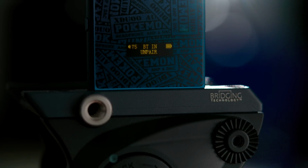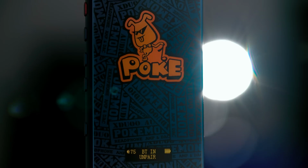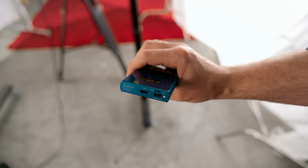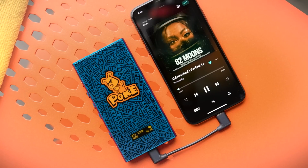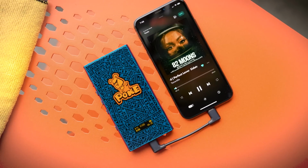The screen, like most XDuoo products, sucks. It's hard to see, there's not a lot of information there. I know you're not looking at it often, but when you really have to search for what you're looking for, every time you look at it, it gets kind of old. This does have two USB-Cs, one for the input signal because this is a DAC and an amp, and the other is for charging. I'm not sure why this can't be the same port. I think they should get there if they can. This also has Bluetooth, and those are gonna be your two digital options, Bluetooth and USB-C.